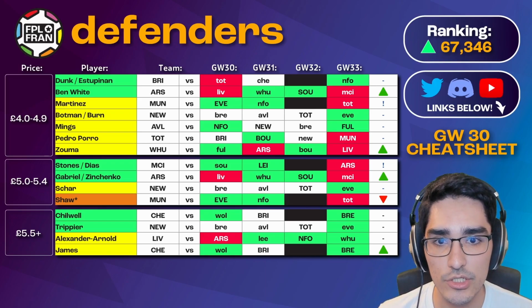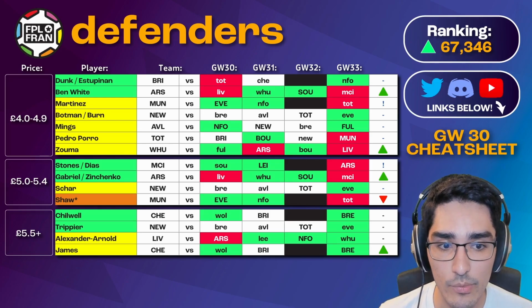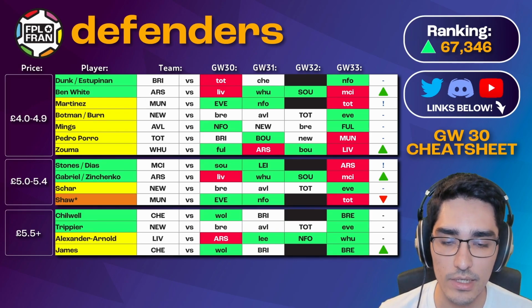And the situation is that I still think he is the highest ceiling United defender, but he's not going to be a transfer in until potentially Game Week 34, because keep in mind that Game Week 33 is going to be a tough game versus Tottenham. And if he misses the Game Week 31 game, that's going to be a huge issue. So I would even consider going for Martinez in that week, for example, just to actually capitalize on something like a Nottingham Forest game. And that's kind of my position on Shaw.